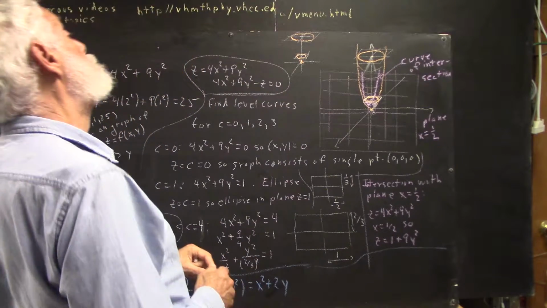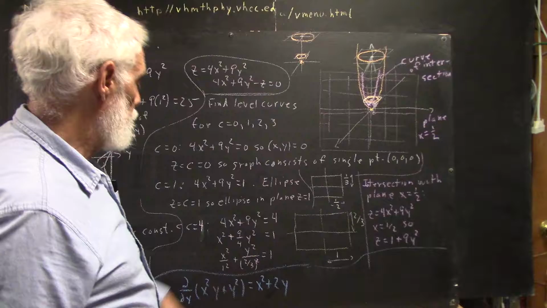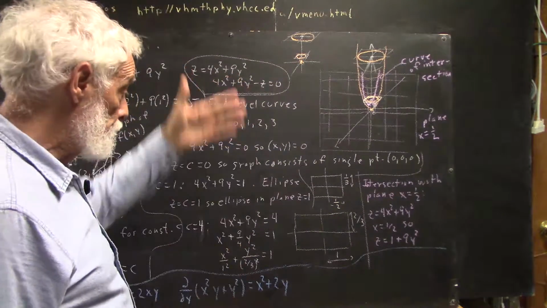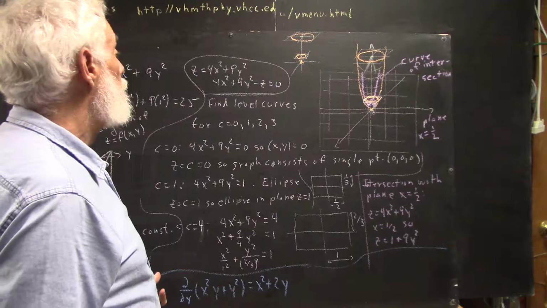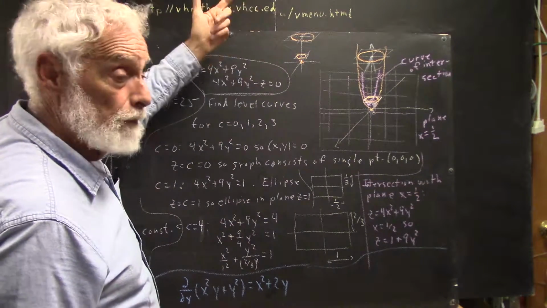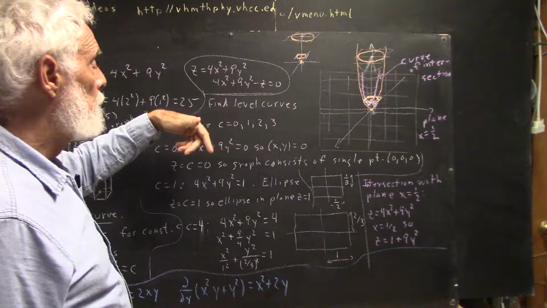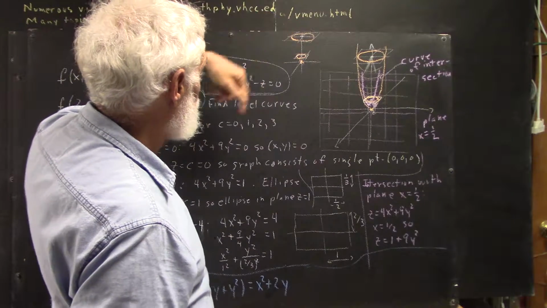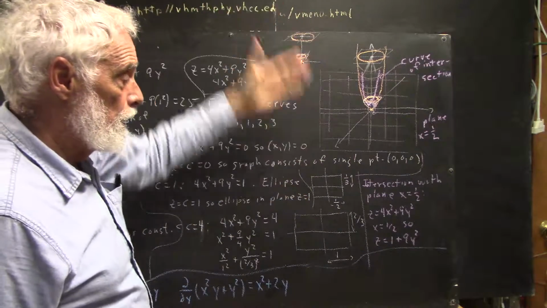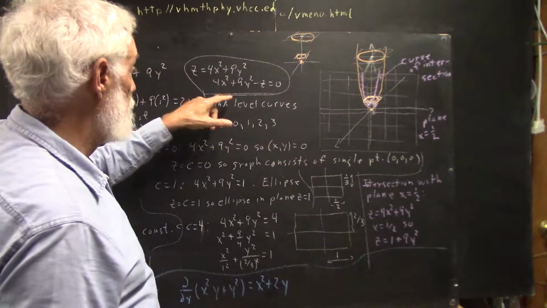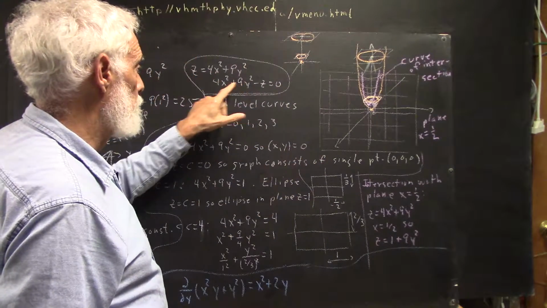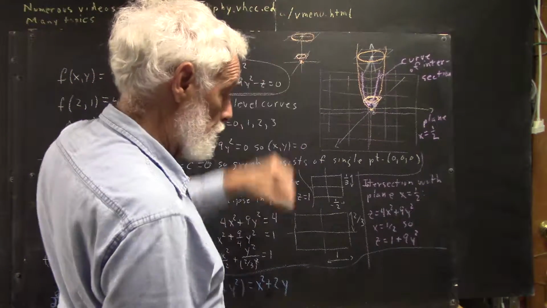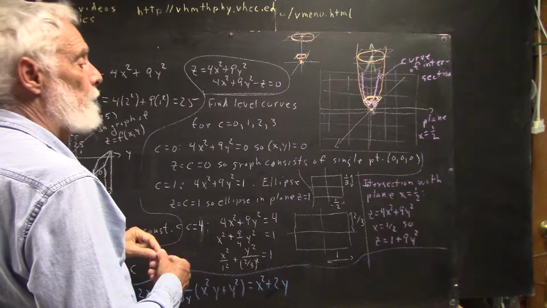And that's going to give us bigger and bigger numbers for our A and B. Also, we didn't actually talk about it, but our slice parallel to the YZ plane is going to have x equals 0. We're going to have 9y squared equals z. Z equals 9y squared, which is going to give us a parabola in the YZ direction. And if we do the slice through the XZ plane, y is going to be 0. We're going to have 4x squared equals z. We're going to have a parabola in this direction. So the whole thing is parabolic.